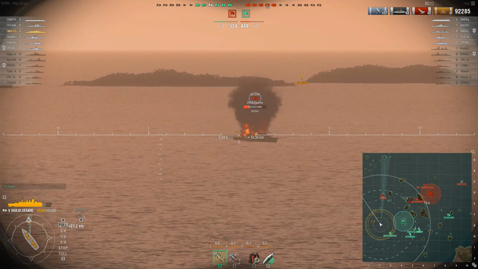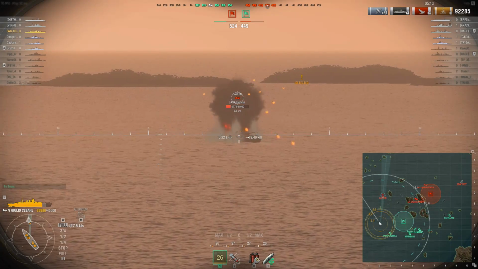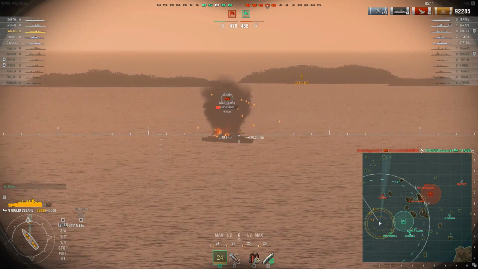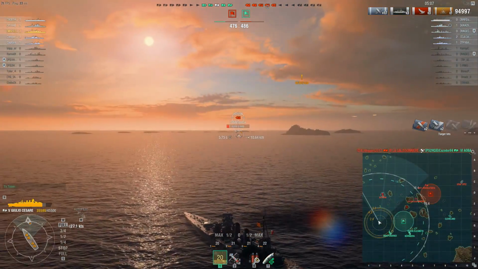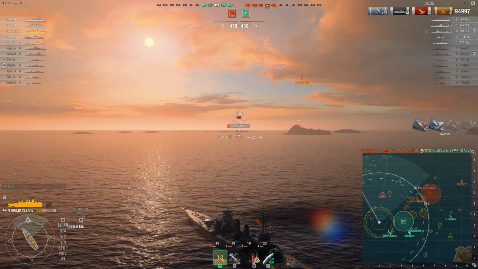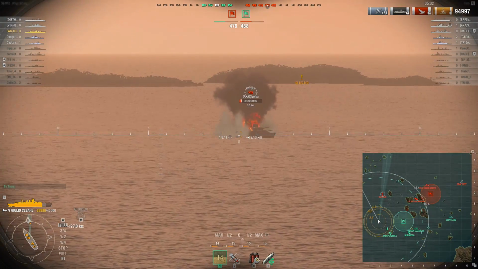This Bayern is certainly in a bad situation. He wanted to push with the Fuso. The Fuso gave up too much damage, and now he's caught out and he's going to die. And that's very scary, and that's what I'm trying to avoid. I am definitely pushing forward because I don't feel like he can kill me.